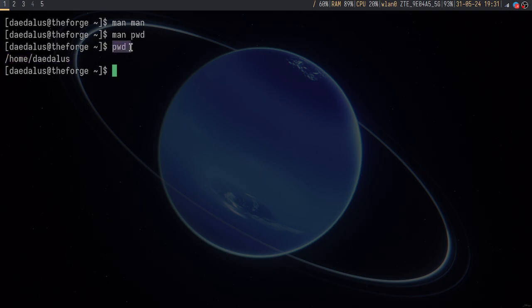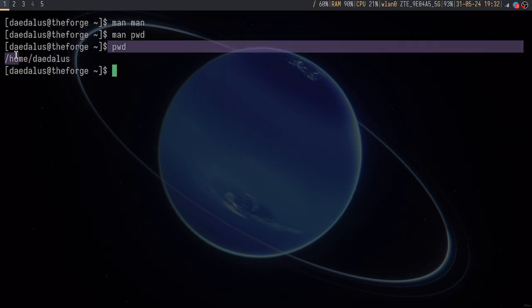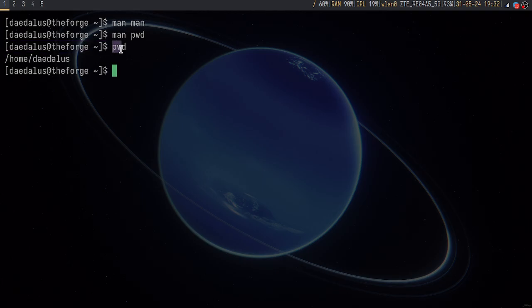Okay, so this is my home directory. So this command here is useful for situations where you are navigating around your system, you're zooming in and out of directories here and there, and then you don't know where you are. There are a few ways to be able to tell where you are. You can read from the prompt. Okay, so this tilde, remember I said, is the home directory. It signifies the home directory. Or you can just run pwd if you don't have the prompt. Okay, so you can just run pwd and it would give you the directory you are currently in.